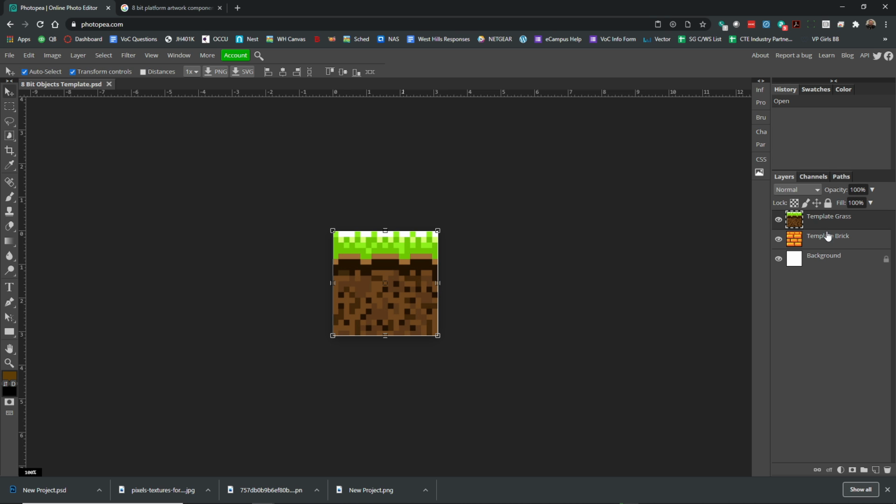And I've included two layers here which will work on both, but I just wanted to show you the difference. We have a template with grass, and we're going to make this transparent where the white is. That way our background shows through. And the other is a brick that repeats. So this would go across, and this would be like a platform, and then the bricks underneath. So you would put one next to each other, and because of where the placement is, this will continue and repeat. So we're going to start with the brick, and then we can export it.